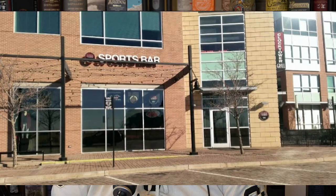Clock Tower Grill. Yes. I guess I'll start and then you can finish up there. Going into the Clock Tower Grill, the parking is, I guess they assume people will park in the parking garage behind the actual restaurant. It does say free parking back there. Ain't nobody got time for that. Exactly. No one's got time for that. So I was hoping I would find a parking spot that was really close. There's not very many right in front, but the place didn't seem very busy anyways.